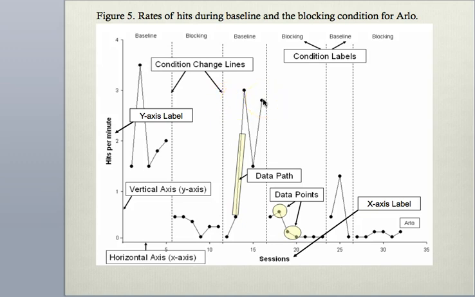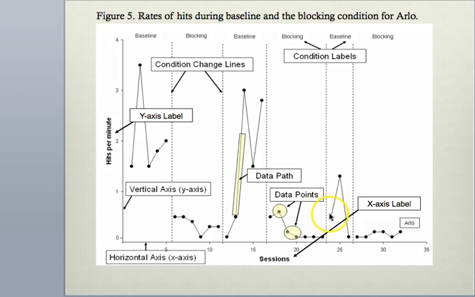After 5 days at a return to baseline, we have another condition change line, and we return to blocking again, and the data once again drops. Each one of these dots represents the average amount of hitting per minute in that session. Notice that now that we've come back to the blocking condition a second time, not only has it declined, but it begins to approach 0 by the end of the condition, which is really good. With self-injurious hitting, you want to see the behavior come down, but you really want no behavior.